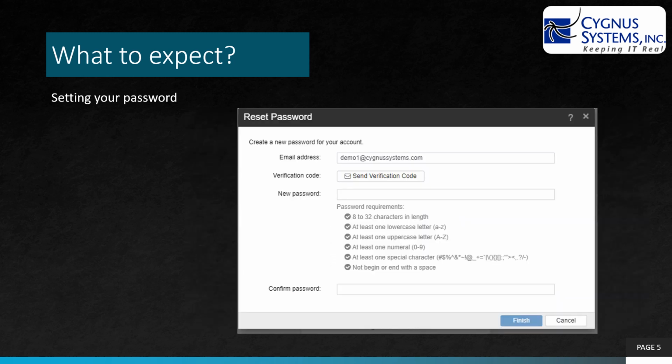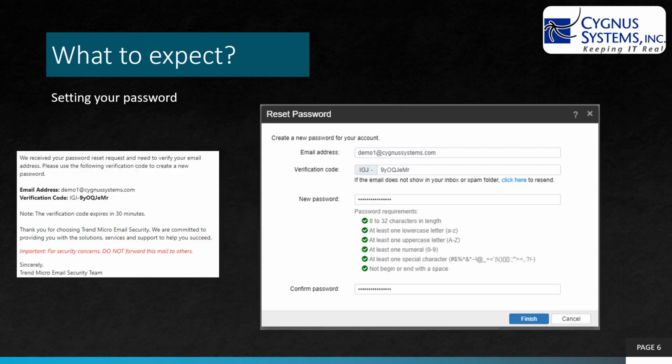Go ahead and enter your new password twice in the form shown and click the Send Verification Code button. A verification code will then be sent to your email address. Check your email inbox for your verification code that was sent to you. In the Reset Password browser pop-up, you can type or paste in the alphanumeric characters which are shown in bold on the email verification code.